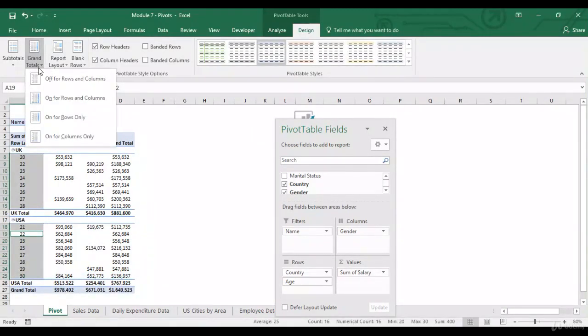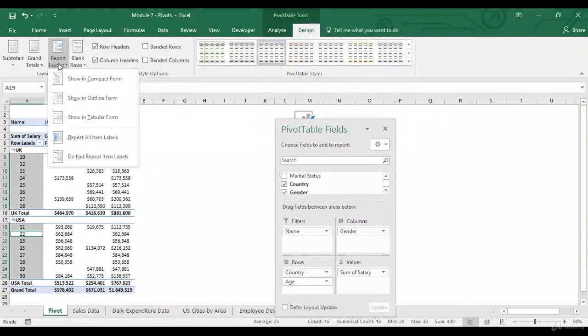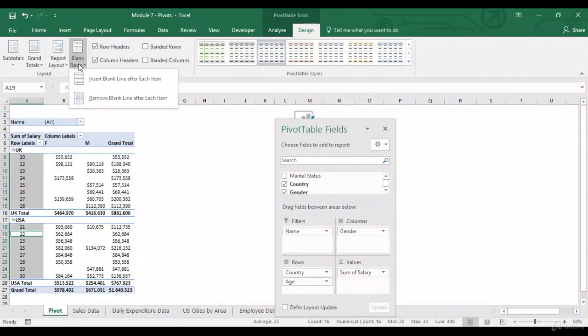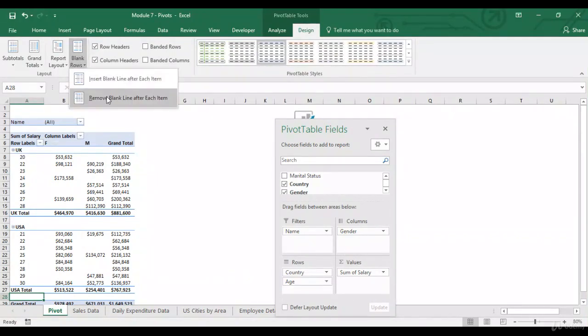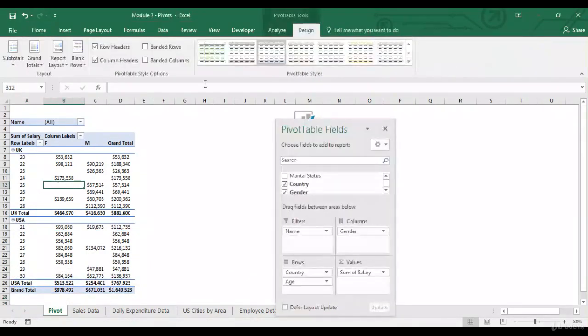Then you can remove the grand totals. Report layout is just about changing the layout, so I'm not going into it. Insert blank line after each item. As soon as we are done with the UK, it inserts a blank line. Similarly, after US, it inserts a blank line. But there is no need of it, so let's just remove it.